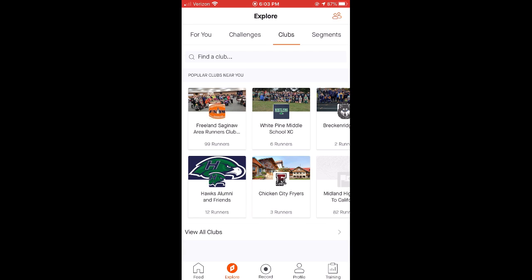shows you some of them already that are what they're calling the popular clubs near us. I think those are the ones that are made public, so you can just go in and join those if you want to. I'm not necessarily encouraging you to do that, but it's just kind of neat that it's in there. And you can see the White Pine one, which, again, as I said in the last video, Coach Wilson isn't really using that.